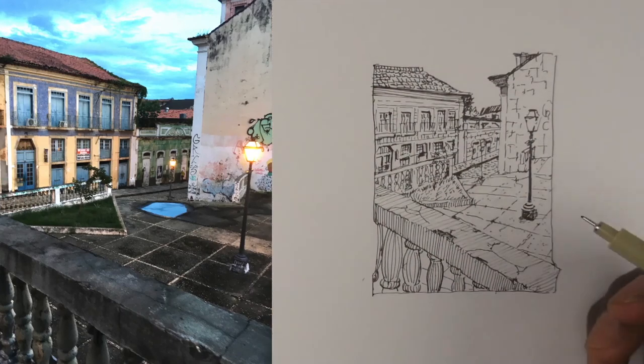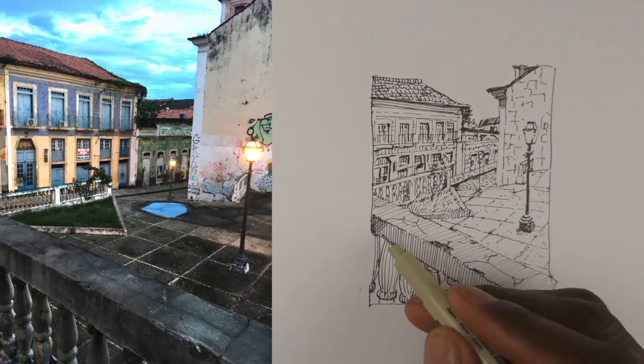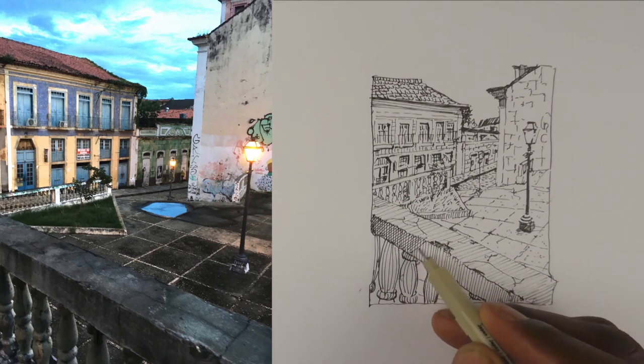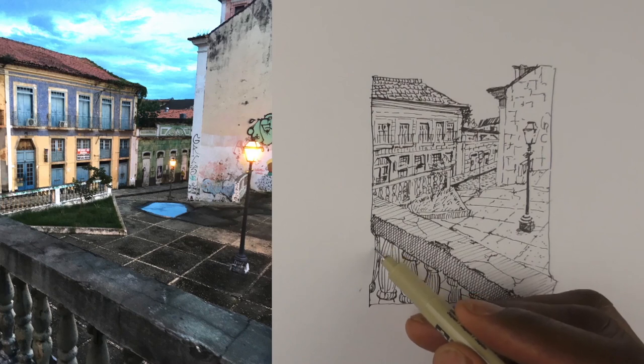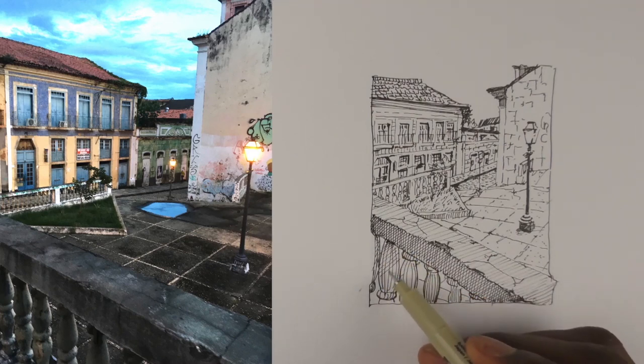So pretty much all the ink work is done. And if you'll notice, it looks pretty bland. There's no particular area that stands out. And that's the whole idea here. Now, what I'm going to do is go in and start deepening some areas, making some outlines more bold. As a result, the work will be a bit more visually appealing and visually interesting.